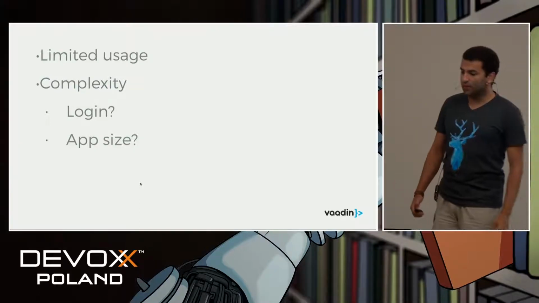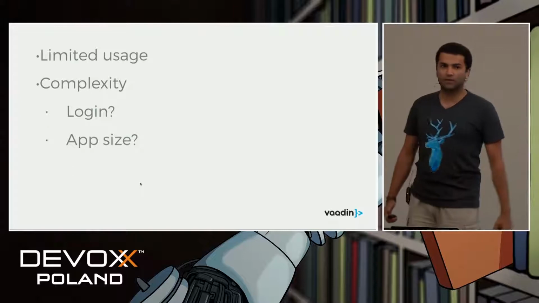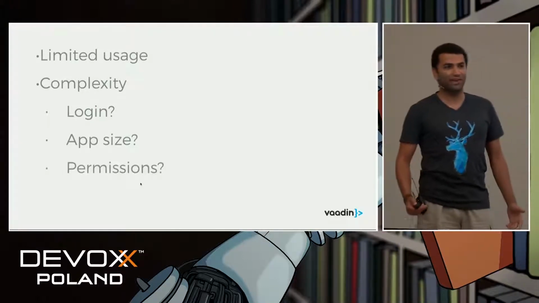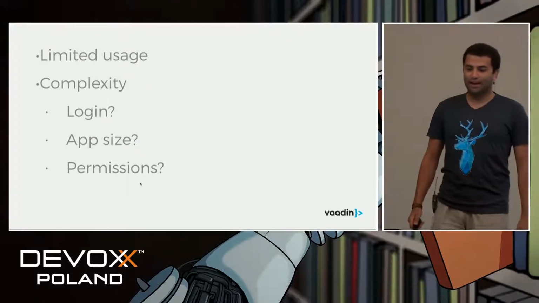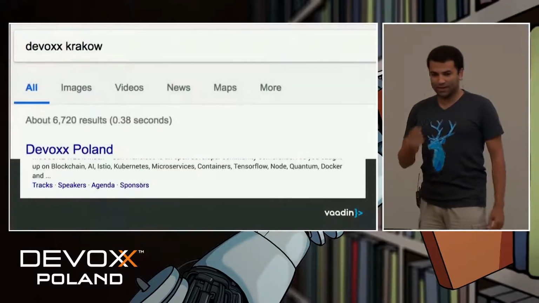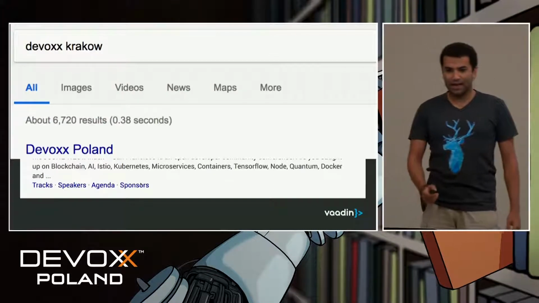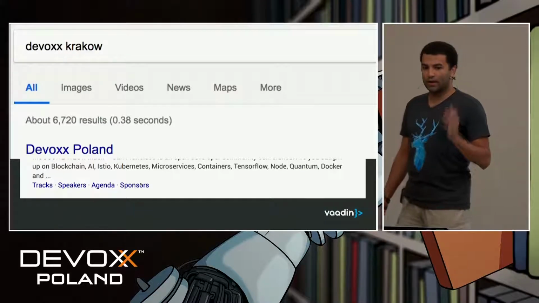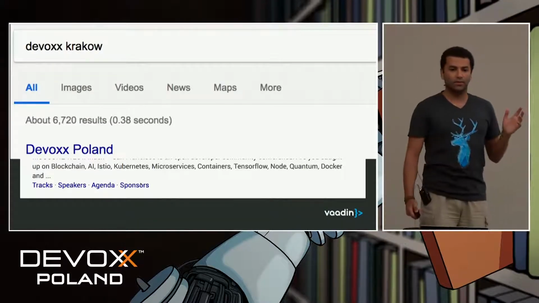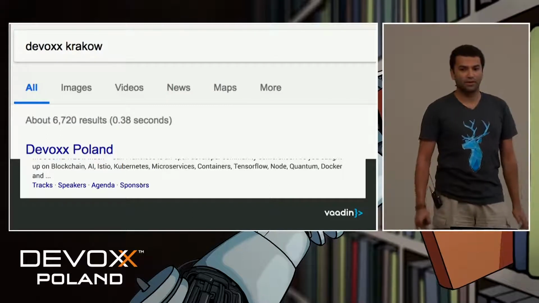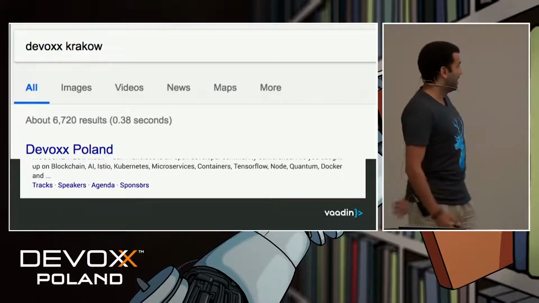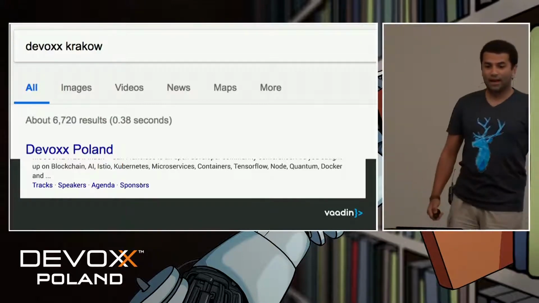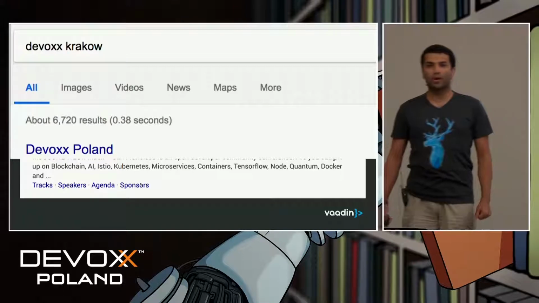Also, I will wonder what kind of app size and what kind of storage is going to occupy on my mobile phone, what kind of permissions it's going to have, what kind of things it's going to do on my mobile phone. So, as a replacement, what if whenever I need anything related to Devoxx, I just Google it or search in any search engine, and I find an interesting list of links highlighted here telling me where to go, what to do, and so on.